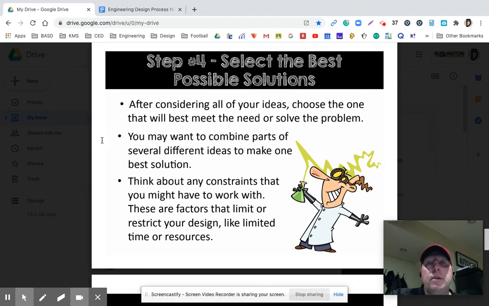So you might have a solution. That solution may work, but then you start looking at the cost of that solution, and the solution may be just way too costly. So you look at ways of minimizing that particular cost. If you come up with a solution that nobody can afford, it's really not an effective solution. You may come up with a solution that fixes the problem, but in a relatively dangerous way. Okay, you can't be putting people at risk of getting hurt in your particular idea. So you're looking for the best possible solution in step 4 of the engineering design process.